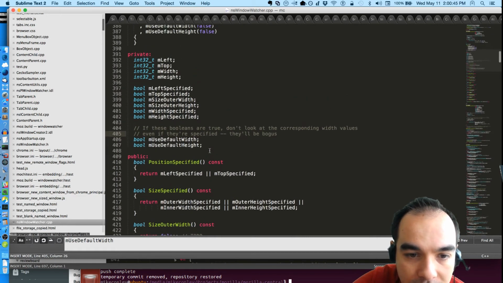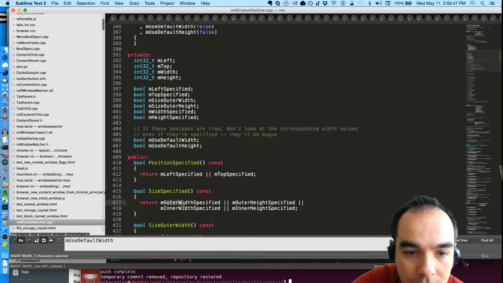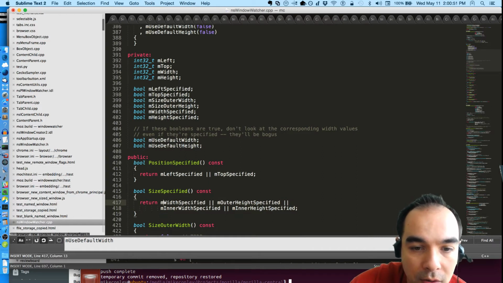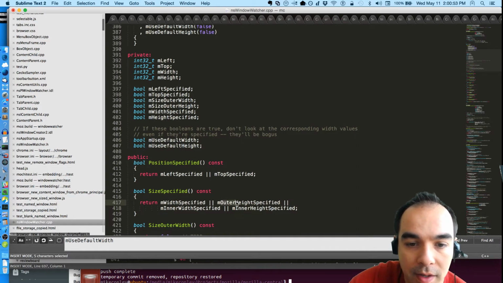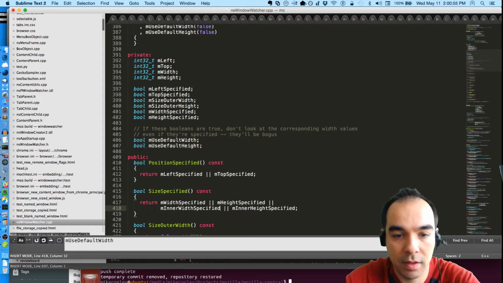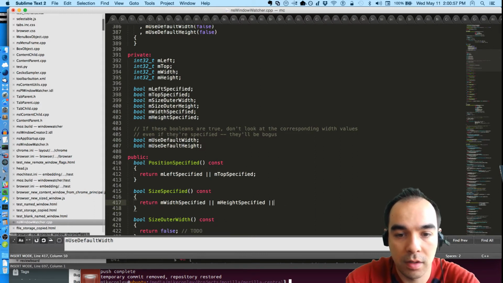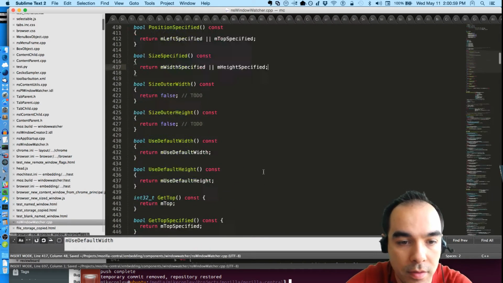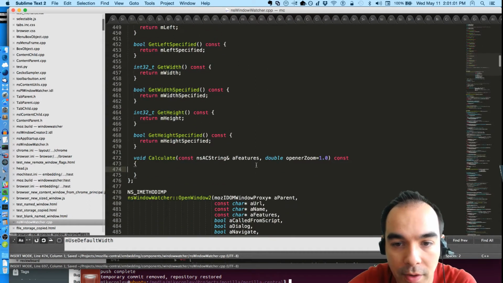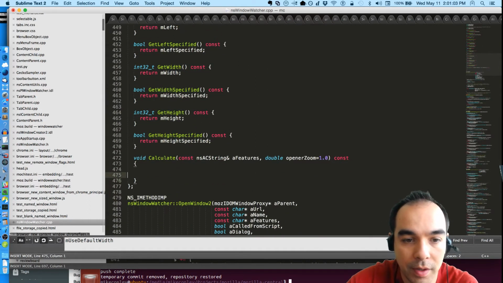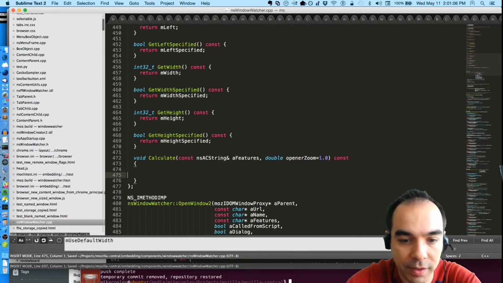Position specifies M less specified, so we're going to change these to be M width specified or M height specified. And we have our calculate function here. Okay, so let's flesh that out.